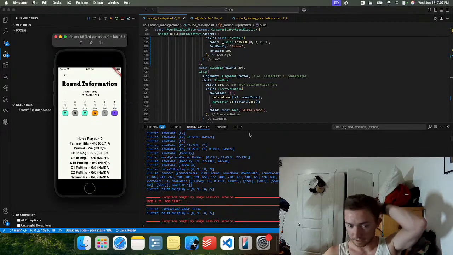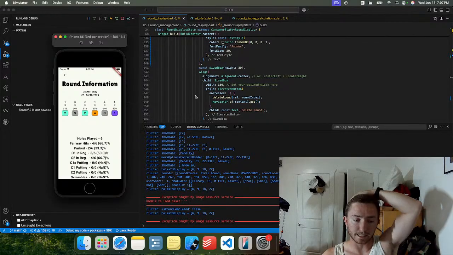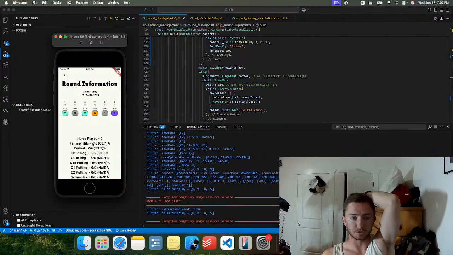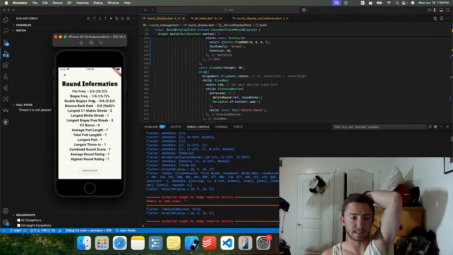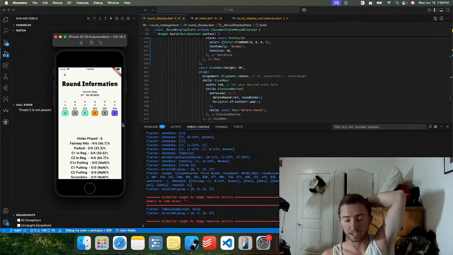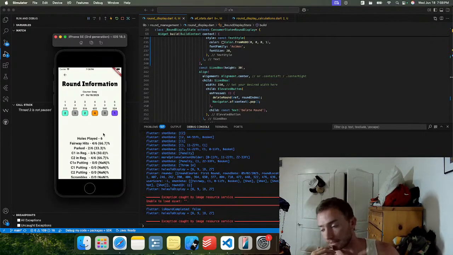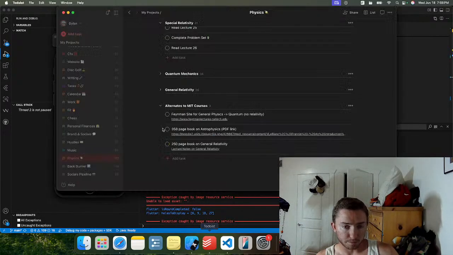Not too bad. All right, I think we're gonna call it there. We at least got most of the individual stats done. We've got a little troubleshooting to do on a few of them. We've got all the stats added to the round information view. They're gonna change. This view and the all stats view will not end up looking the same, but at least to get all the information in there right now so I can verify that the calculations work properly. But yeah, pretty good progress.